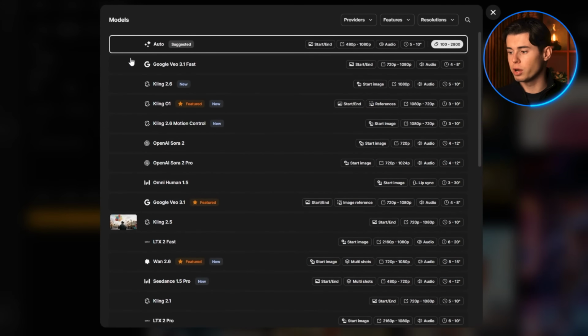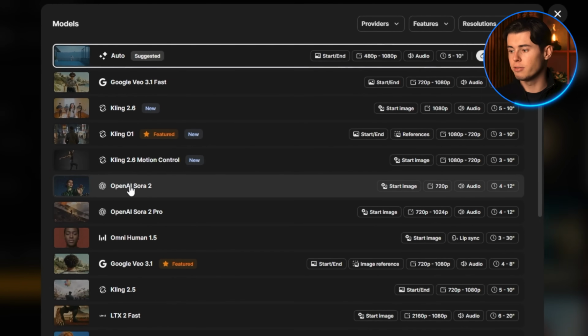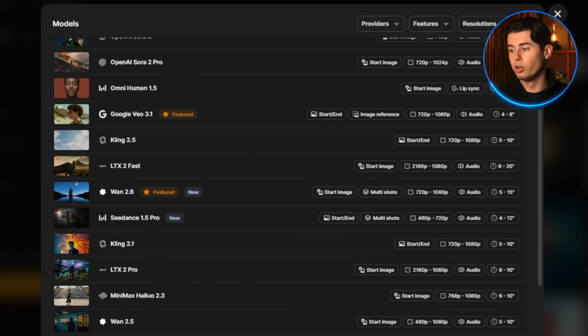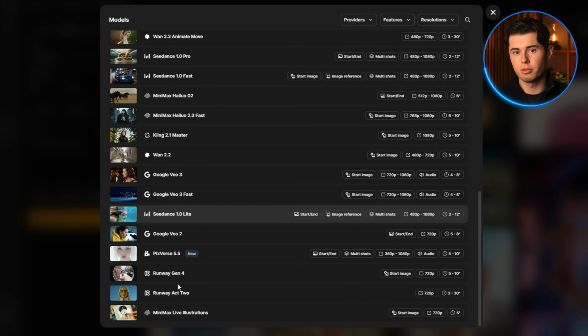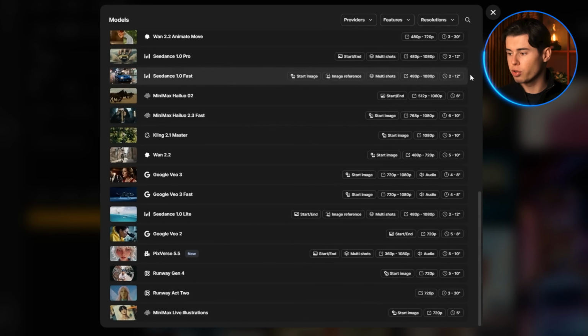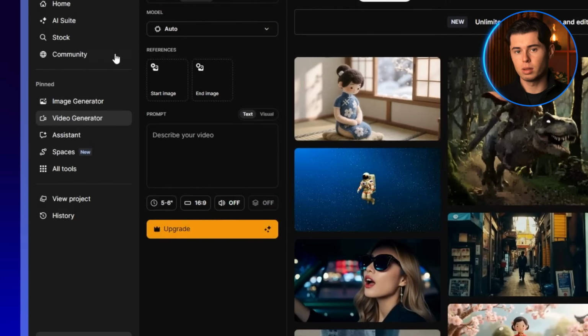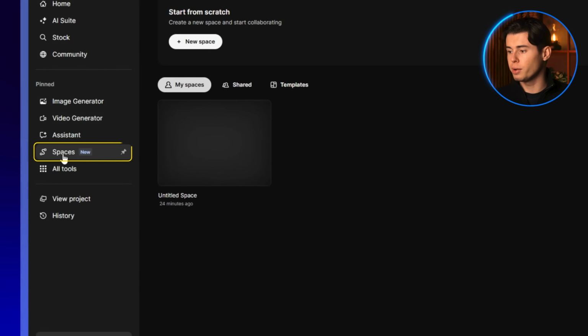Same goes for video, it's really easy to access. The UI here is a little bit different, but the ease of use still stays the same. Now, the audio is more limited compared to OpenArt. It has fewer models and is less versatile, but overall it still gives you the essential features you need. But let's get more towards that systematic approach to AI that Freepik has chosen with one of the newest features here, and that is Spaces.